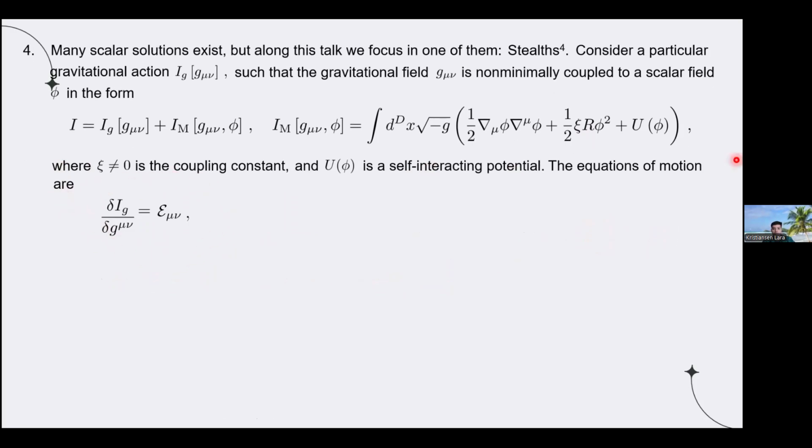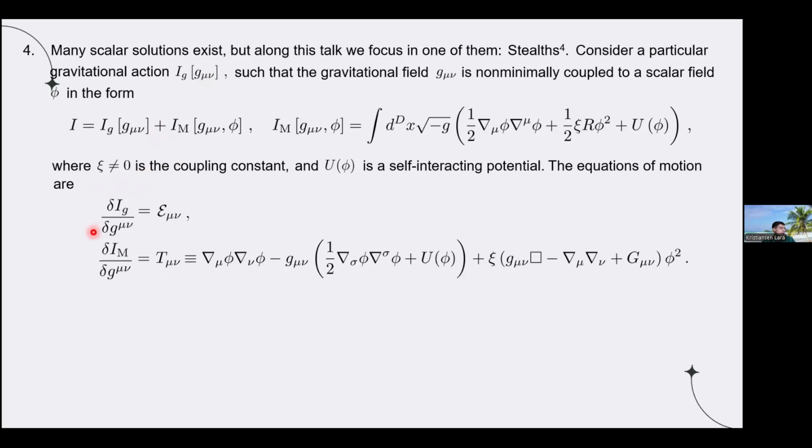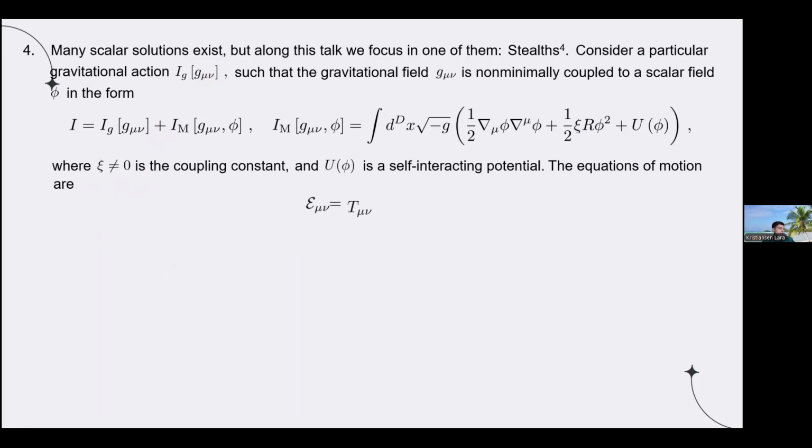So the equations of motion are basically, when we perform the variation with respect to the geometric action, we obtain the E_μν tensor, which in GR can be the Einstein tensor. And with respect to the matter one, we obtain the energy momentum tensor. So basically, the Euler-Lagrange equations of motion are these that you can see here. So according to John Wheeler, what does this equation mean?